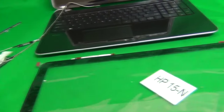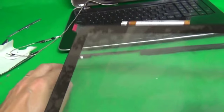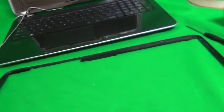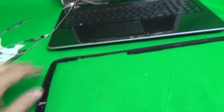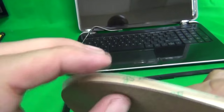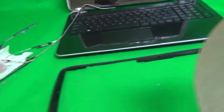But first, before we do that, we have to have some sort of adhesive to attach the digitizer to the plastic frame. And what we have is this 3M double-sided tape. What we're going to do is go all the way around with this two-sided adhesive tape and put the side that has the paper backing on it on top. This is what we use our scissors for.